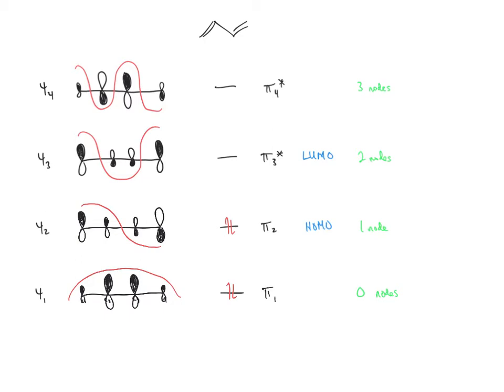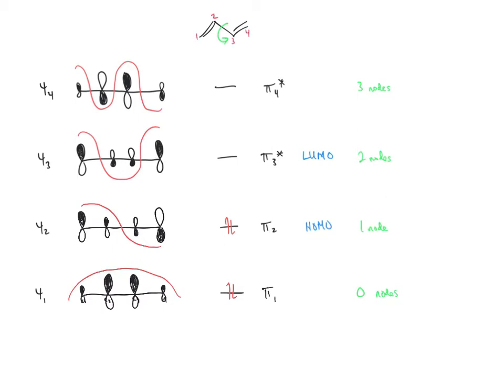Okay, so now the key difference here is that if you look at psi1 and psi2, you might notice that the size of the bonding interaction in psi1 between C2 and C3 is stronger than the antibonding interaction between C2 and C3 in psi2. So the way the size of the orbitals change from bottom to top helps us explain why there's restricted bond rotation around this carbon-carbon bond, C2-C3.